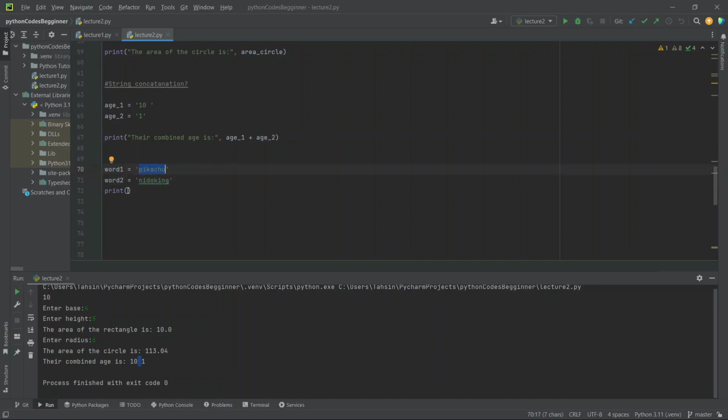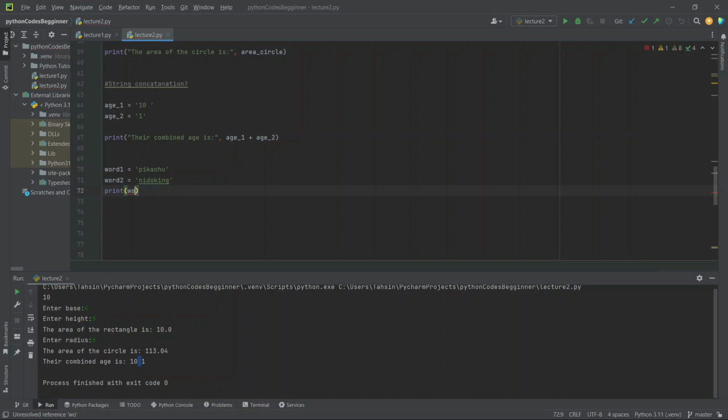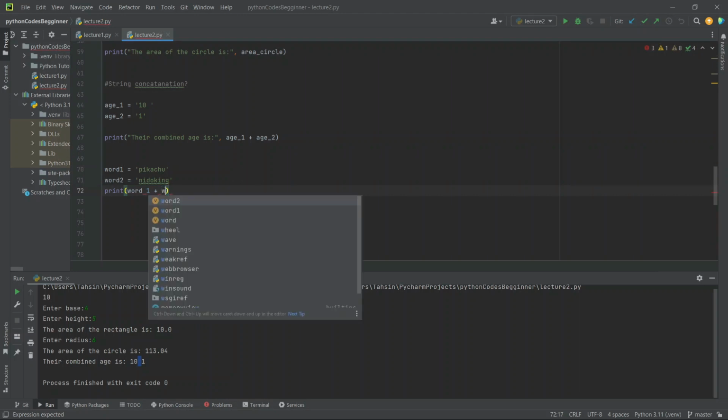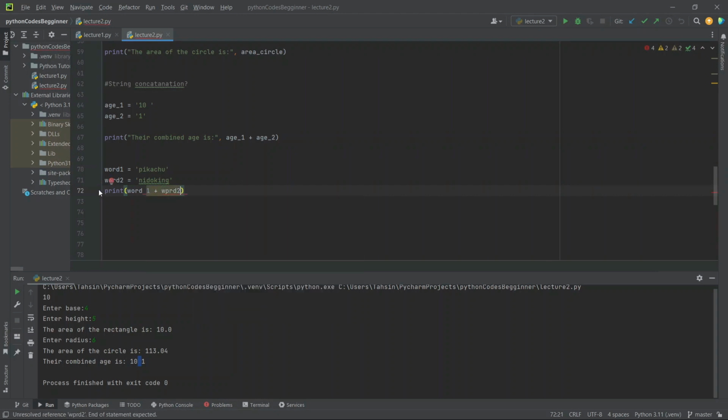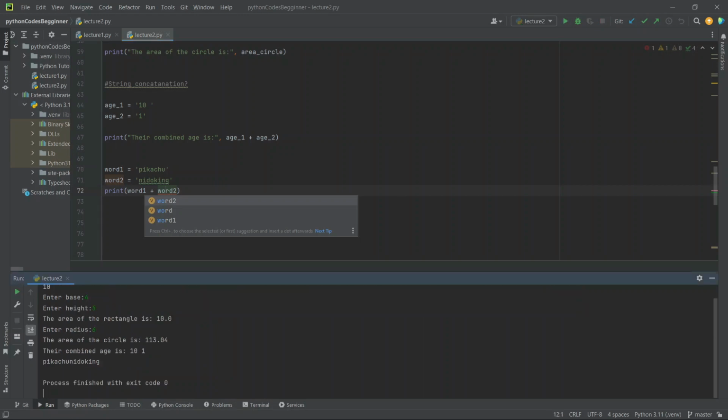All right, so I'm going to do word1 plus word2. Let's run this and see what happens. Here we go, we got Pikachu Nidoking, all together, all jammed up.